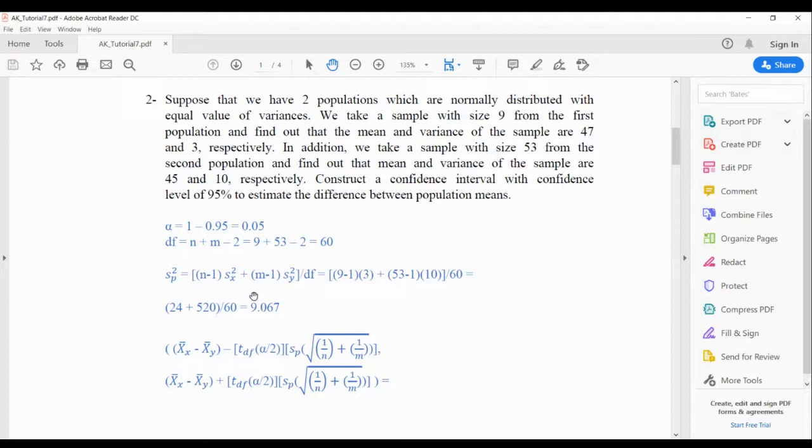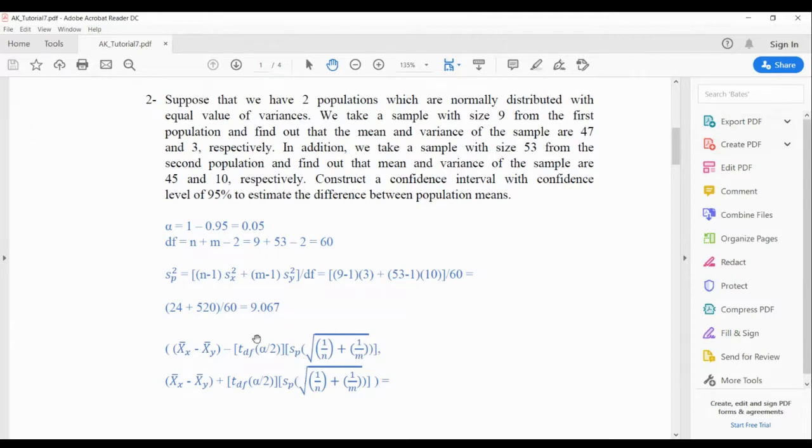And this is the value for that, and we should be careful in the formula I used for the confidence interval. I use the standard deviation here. In some books, you can see they use the pooled variance inside the square root. It depends on your taste. You can use this value to divide by n once and then divide by m, or use this formula, which is easier for calculations after that.